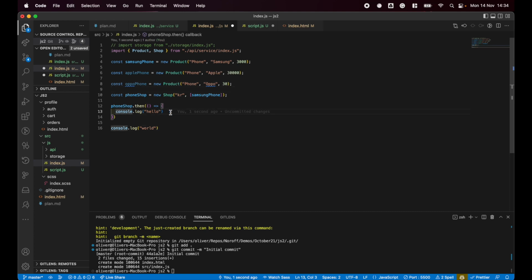It's not that it won't print hello world in this situation. It's that we don't know whether it will print hello world or world hello, because we have no idea. Oh, I'm actually meant to do checkout. Sorry. There we go. So we don't know how long this checkout process is going to take.